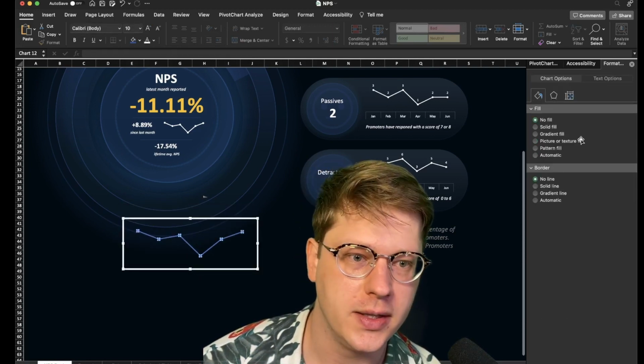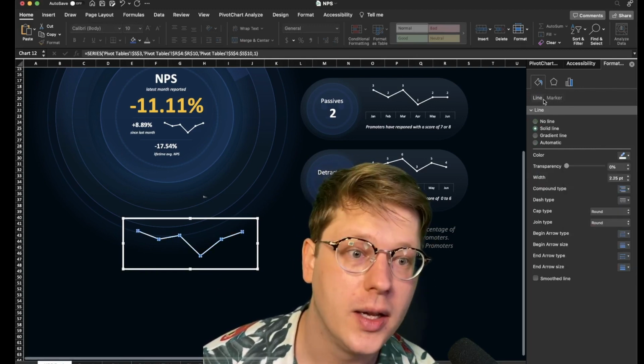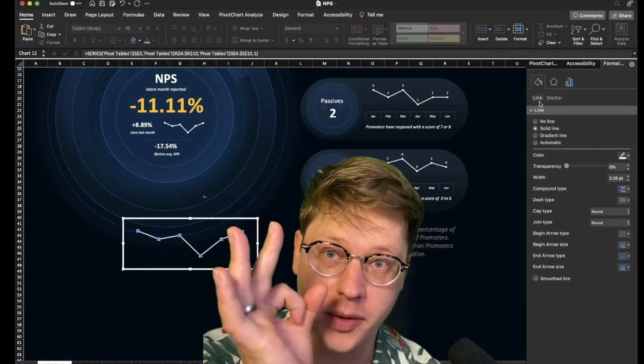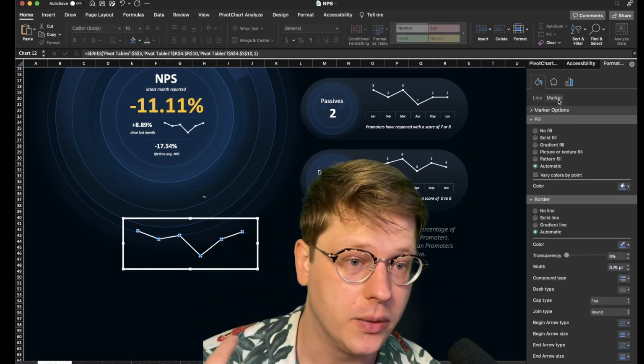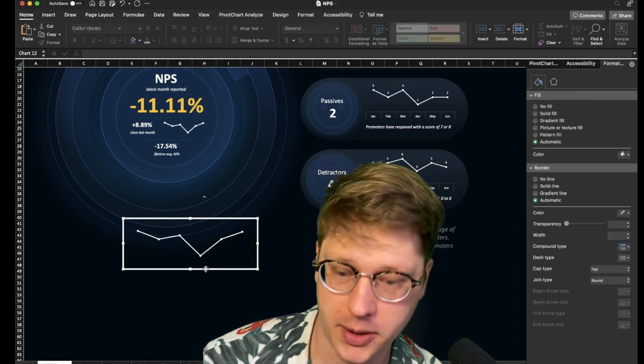You can also update these colors by just clicking into the series, changing it to white, and then also, remember, you have to change your marker as well. The marker is the little dot on the line chart. Go there, change that to white as well, and there you go. We got a nice little clean line we can drop in wherever we want it.